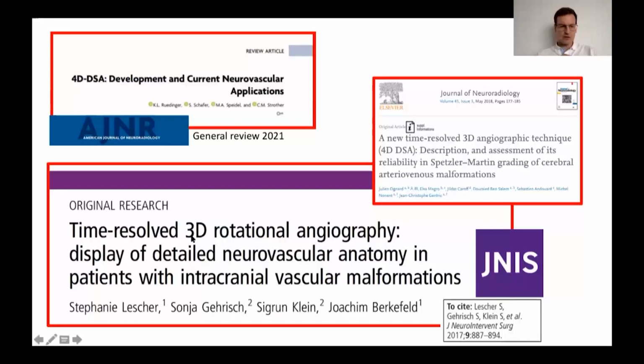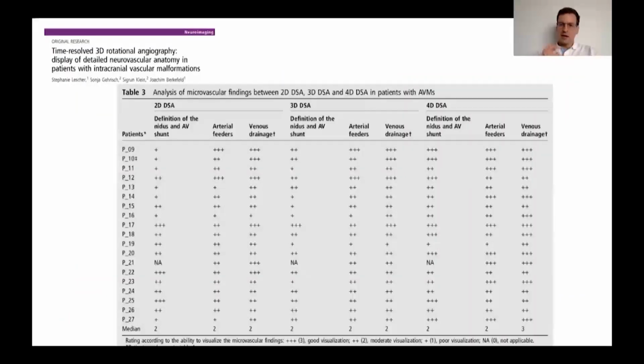I also like very much this recent paper in AJNR, focusing more on AVM analysis. If we go deeper in this paper, you can see the methodology, with a quick description of the way they worked.